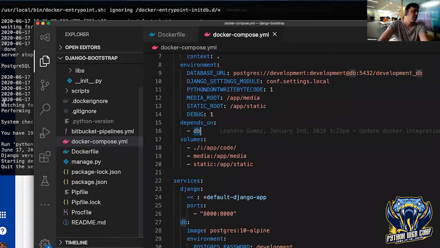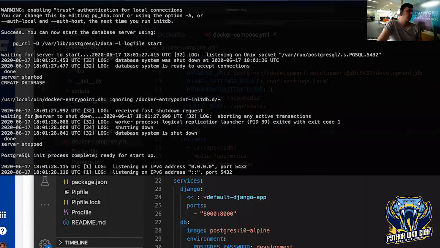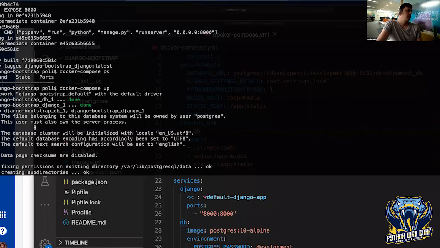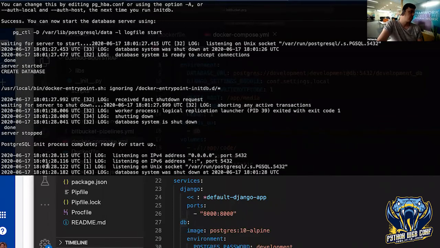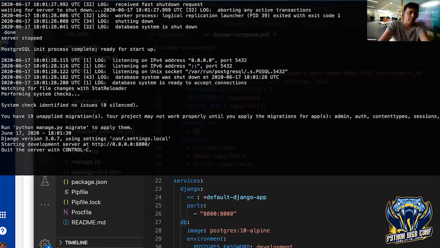That is why the DB container is started first, and then the Django container gets run.